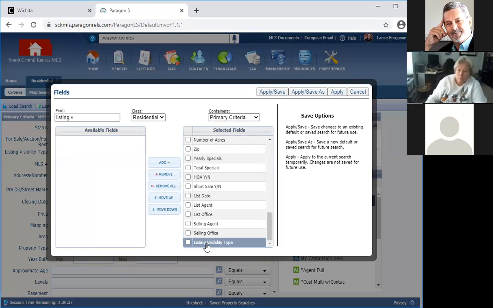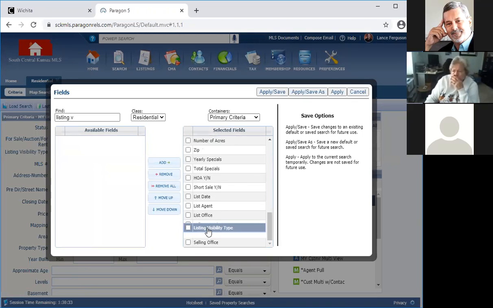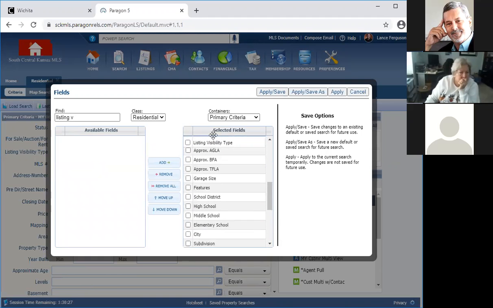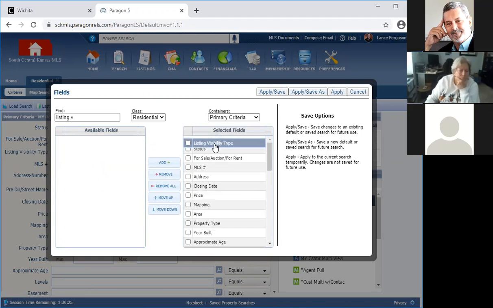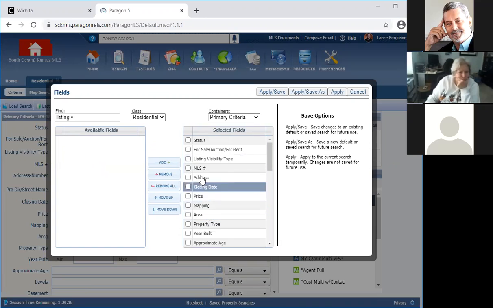All right, to answer Greg's question, how do I move these fields around? You grab it. See how I left click the mouse and I'm dragging it back up to the top to where I want it. So I had it under, above MLS, and bam, there it is. Okay, so I'm going to do that one more time.